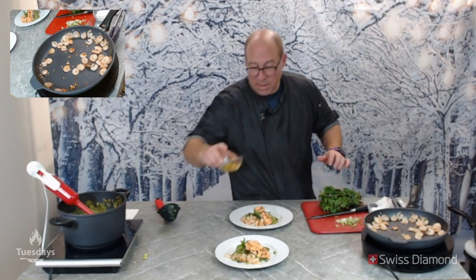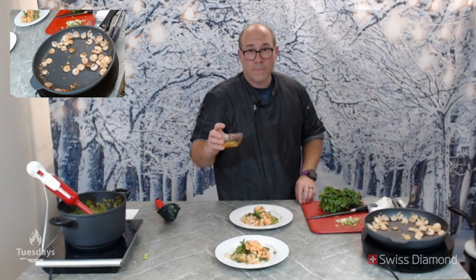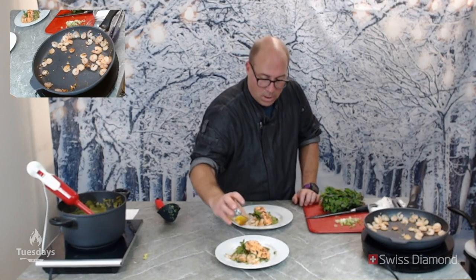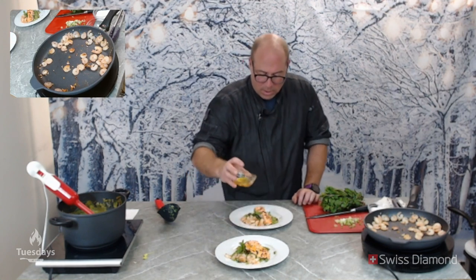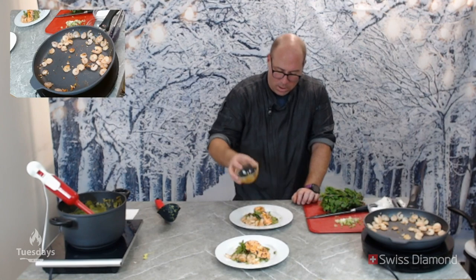Now guys, this is a secret ingredient. This is olive oil that I have that I stored olives in, right? So this was Kalamata olive oil. Just a tiny drizzle on the top. We're gonna use it for the soup as well. The soup is really where it's gonna stand out. But since it's here, just put a tiny drizzle on the top. It's gonna make this stand out just that much more.